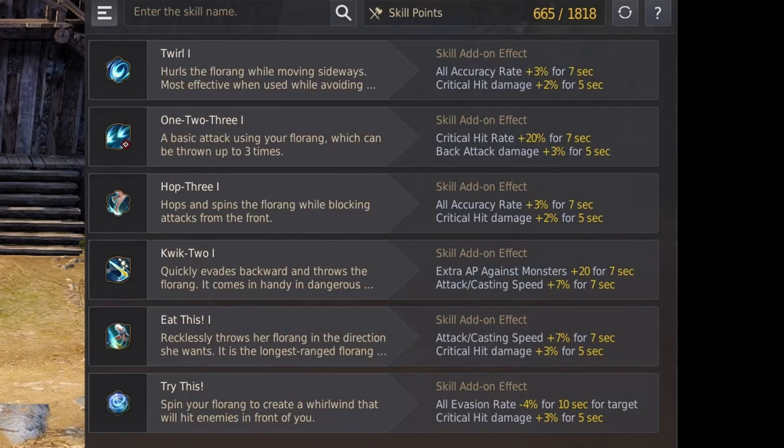Here are the addons that I stole from Vandico, who's a really good Shai. I'm not sure if he's still using minus evasion rate or minus DP on try this, but either one of those will work. If you want to swap out other stuff and feel like other add-ons might be better, go for it. This is just a suggestion, just a template. So feel free to either copy this or create your own from it.